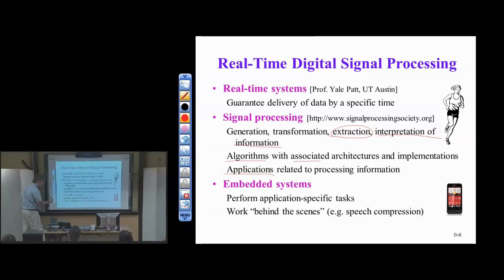So here's, again, my view. An example here is speech compression. When you're talking on the phone, you really don't care about how that compression is being done. You just want it to be done well and get good voice quality. And it's up to the embedded system to worry about compressing the waveform, packetizing it, getting it over the connection to the base station, and eventually off to the intended user. So for us, this is pretty much the approach I'll be taking. But I also know this is not exhaustive as a definition. It's a working definition, maybe is a better way to say it.